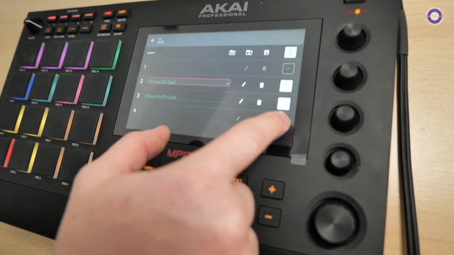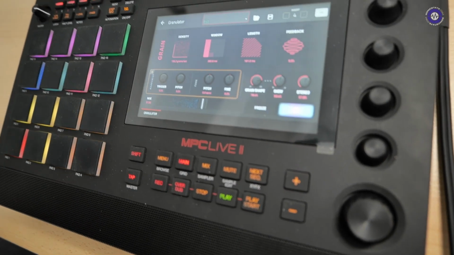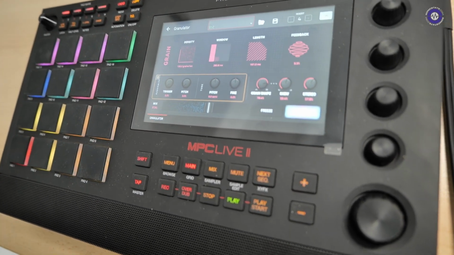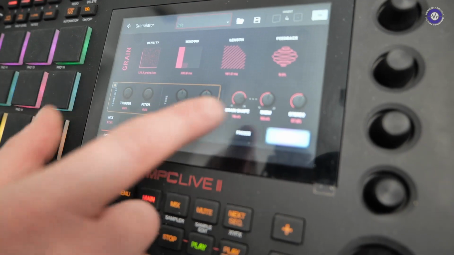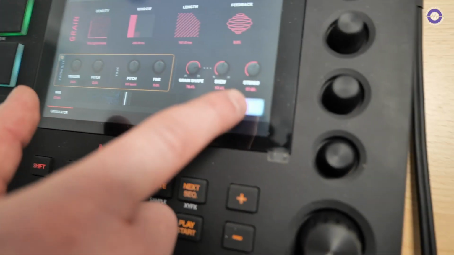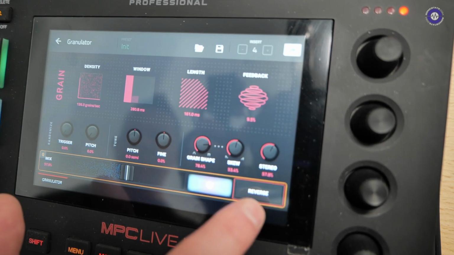We can now go to Granulator, which we added, but we've added a few new features onto that. So you've got grain shape, skew, freeze, and reverse. We've got the freeze, but we can reverse the whole thing now.